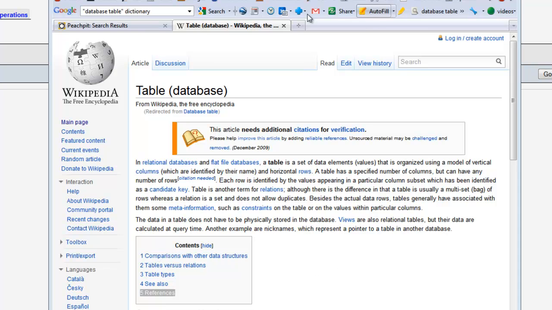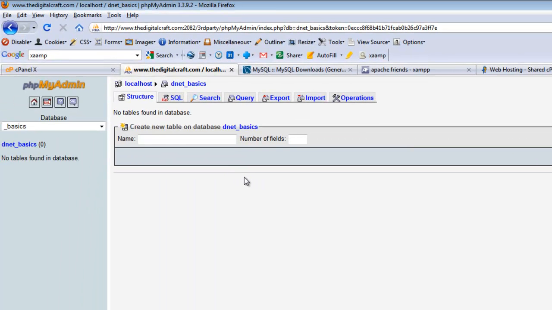You can continue reading on this in your own spare time. An example of a database table would be, let's use your phone for an example. If you have a modern phone, you have a contact list in there, and hopefully your phone isn't that old that you don't even have contact lists in there. It might be time to upgrade, but anyway.